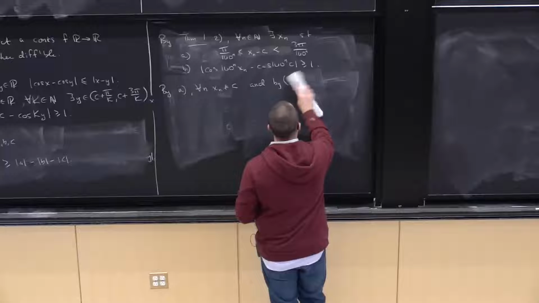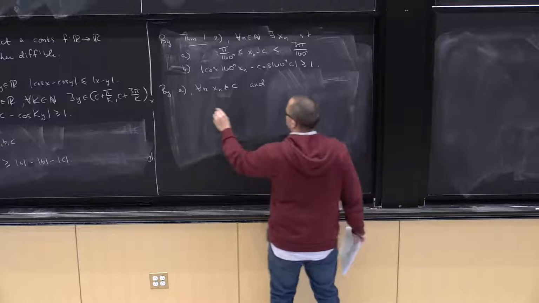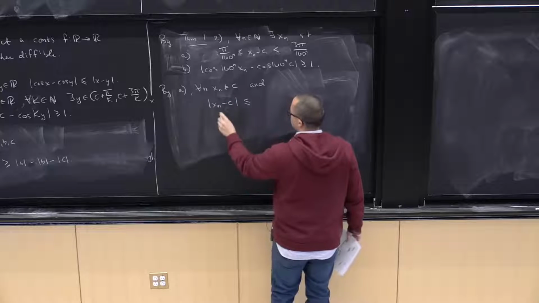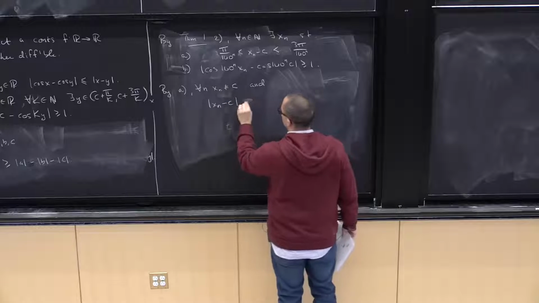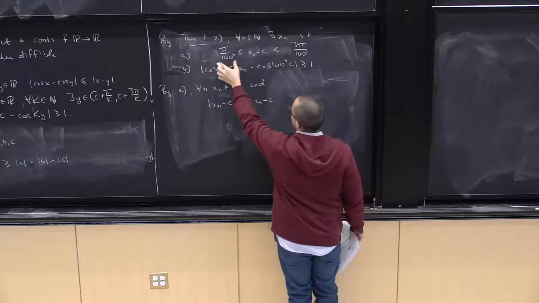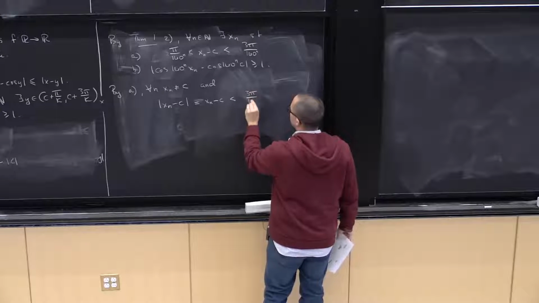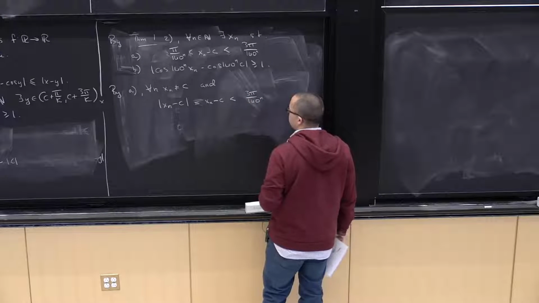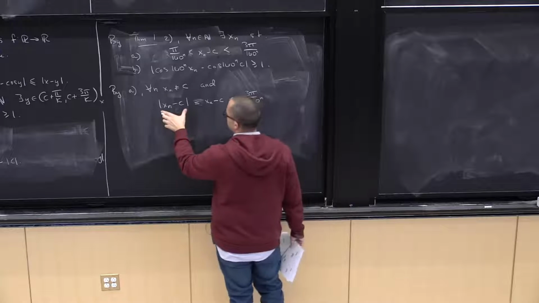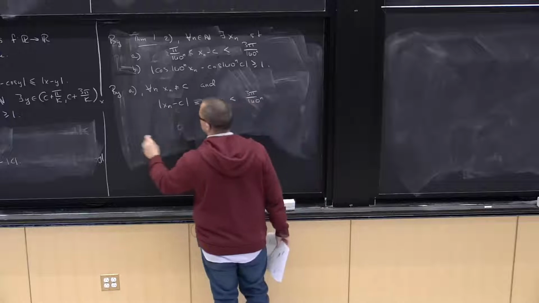So in fact, let me write this out a little bit more. And x of n minus c, which is equal to x of n minus c, because this is positive, is less than 3 pi over 160n. Okay? And this goes to 0, therefore the absolute value of x n minus c converges to 0, and therefore x of n converges to c.